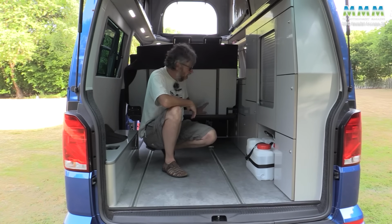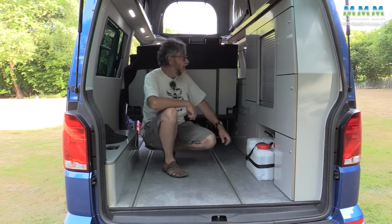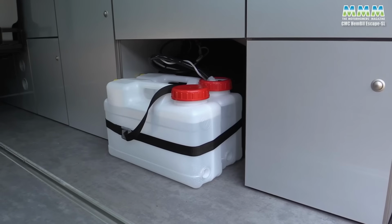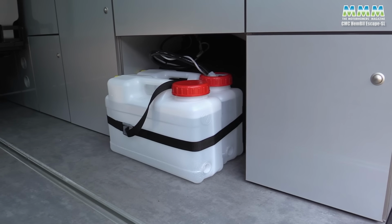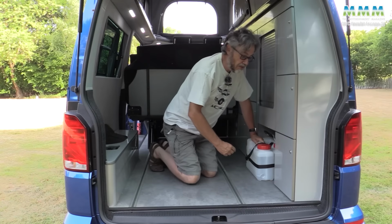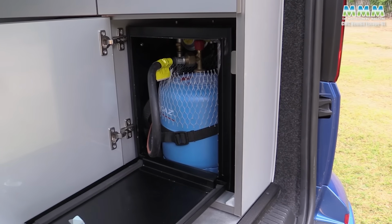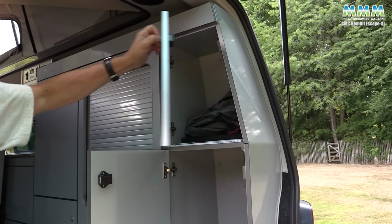But it's removable too, so you could actually turn the whole back of the van into a sort of, well, into a van. More storage back here, of course. You've got this tambour door locker with a shelf. You've got your RCD in there as well. 2 12-litre portable water containers. Simply, when one runs out, you swap the other over. I've found those very convenient in my van, so you don't have to drive off to the tap when you run out of water. Down in the bottom here is a gas compartment, still lined, vented through the floor, and that takes 1 Camping Gas 907, a 2.75 kilo cylinder, and then a couple more cupboards in the corner there.